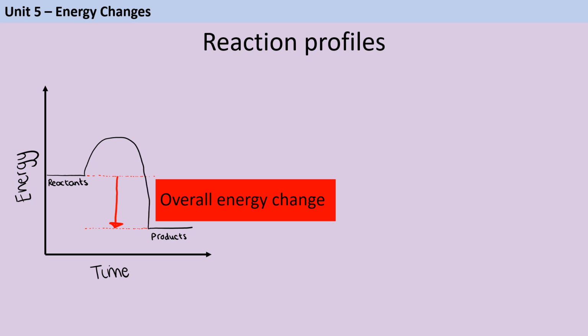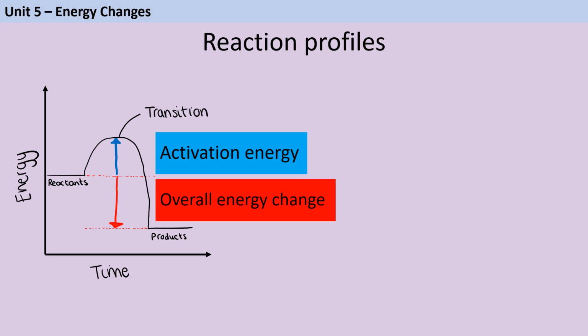So this is going to go up before it goes down, and that's always the case, because I'm putting in energy in order to break the bonds in the reactants, and you're always going to have to put in an amount of energy to start the reaction. So we're always going to go up to a point that's called the transition point or the transition state. Then I'm going to label my activation energy, and that's going to go up from the height of the reactants to the peak. So that's my exothermic reaction.